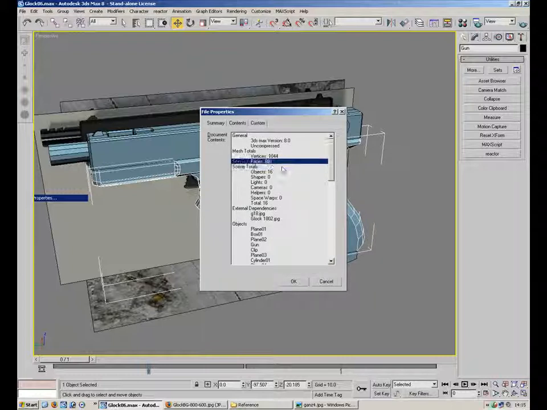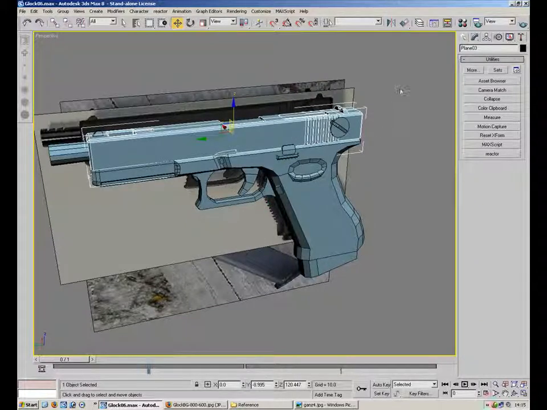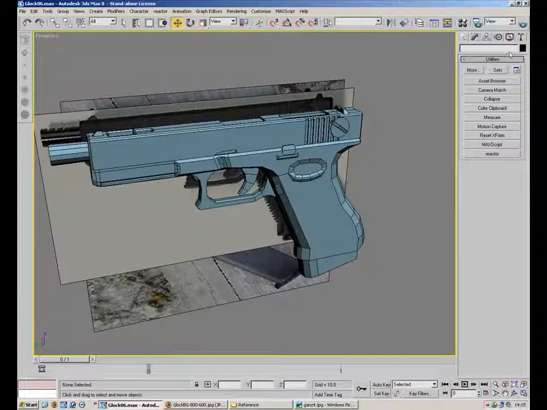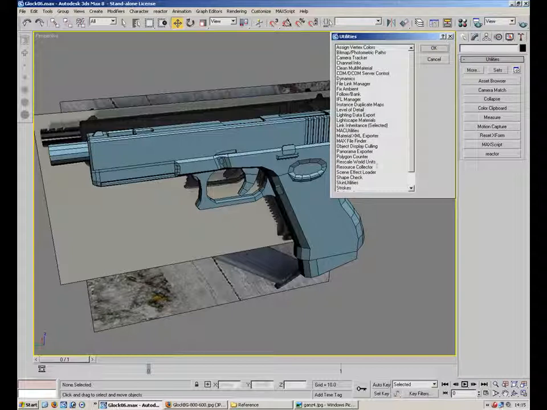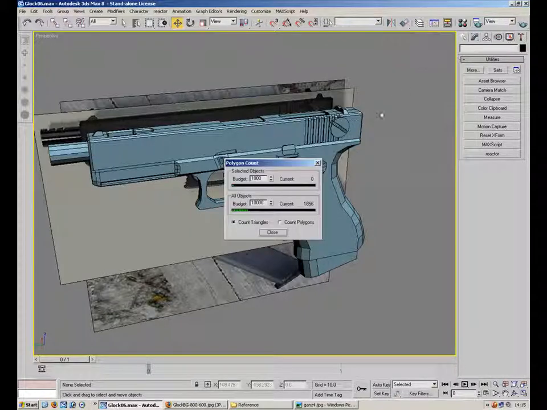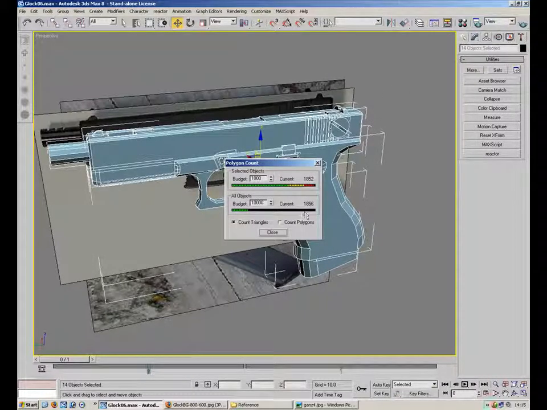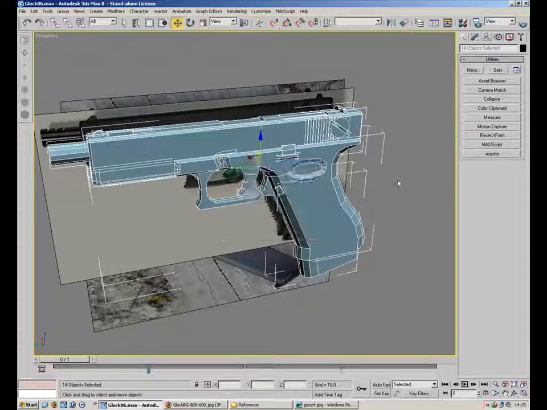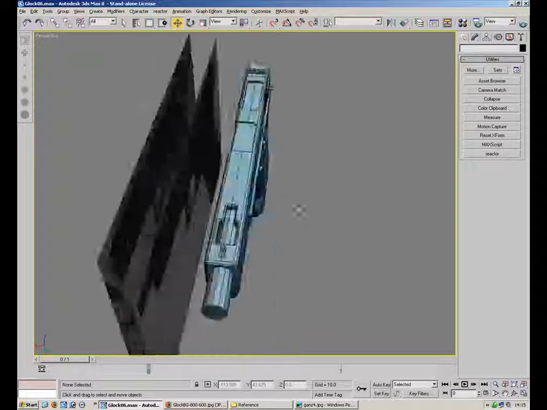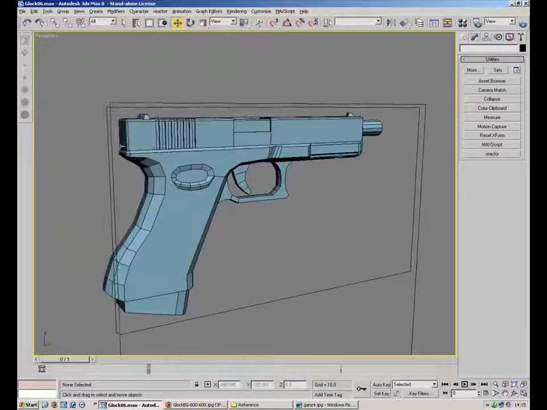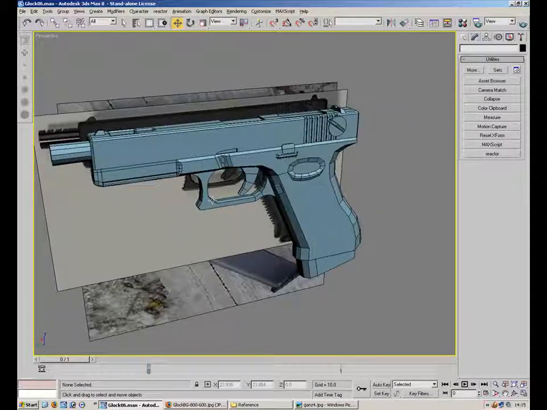Contents, so faces 801, that is most definitely wrong. But using the polygon counter, I think that counts in triangles, so we'll go by that. Polygon counter, select all. So we've got 1,856, which I don't think is bad going at all. You've got a fair bit of detail on there. But as I said, next tutorial we're going to go through and optimise everything.